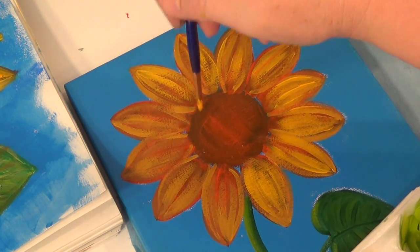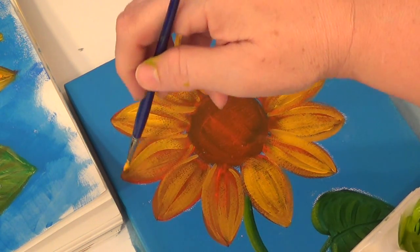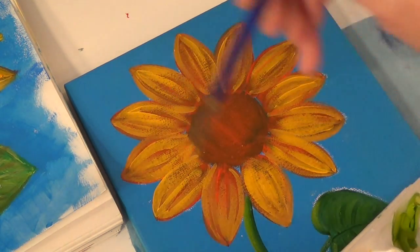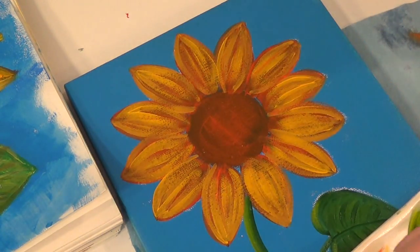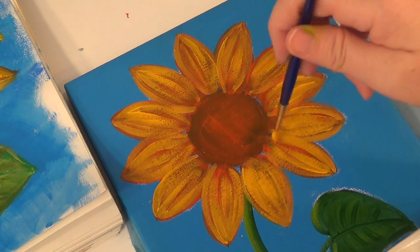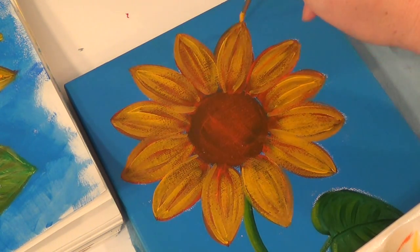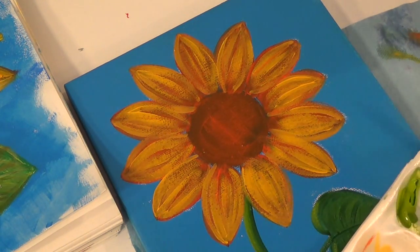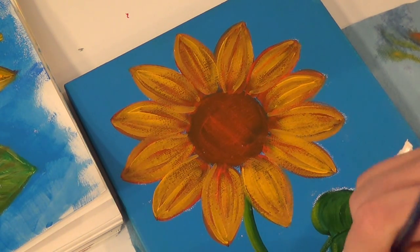And once you get to the end, when you get to the white, you're really going to only put like 1 brush stroke in each petal. So I'm trying to follow the natural curve of the petals too, so keep that in mind. Curve these to the outside, and once you get to the middle you kind of go straight, and then when you get to this side you kind of curve it this way. So that makes sense. Clean that out a little bit, and I'm not worried about completely cleaning it out. It's fine if it's still got some of the other color in it.